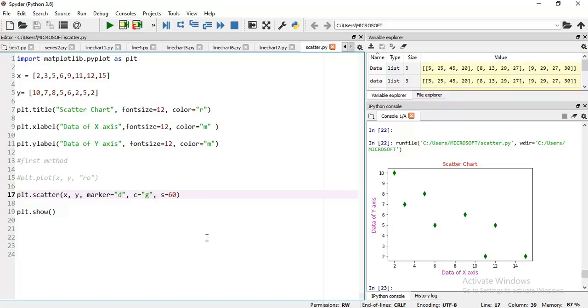So now my dear students, we have constructed the scatter chart with two methods. First is the plot function. The only thing you have to remember in the plot function is that you are not going to use the line style. You have to use only the marker and the color option. Otherwise, you simply come to the scatter function, which is dedicated to the scatter chart. You can use it. Okay, thank you.